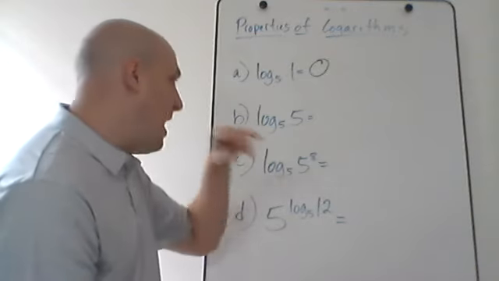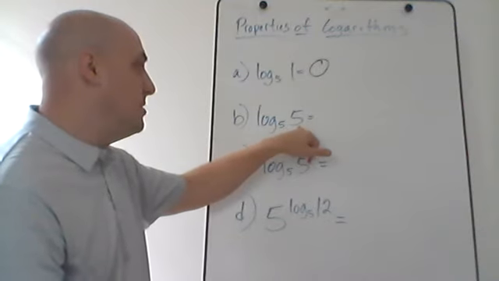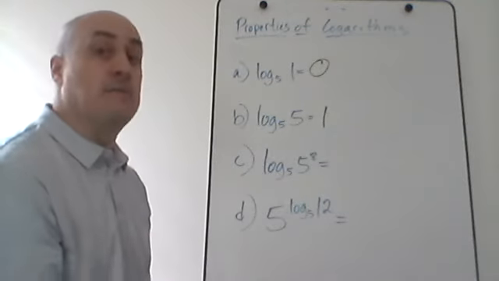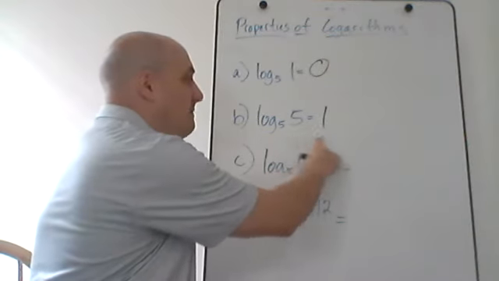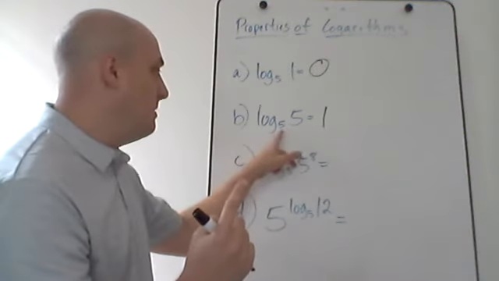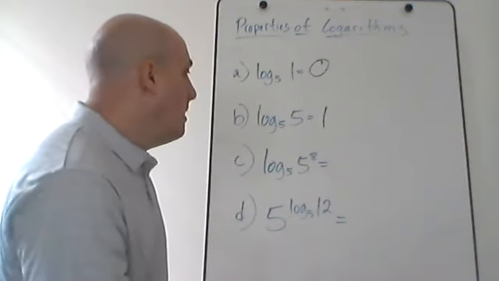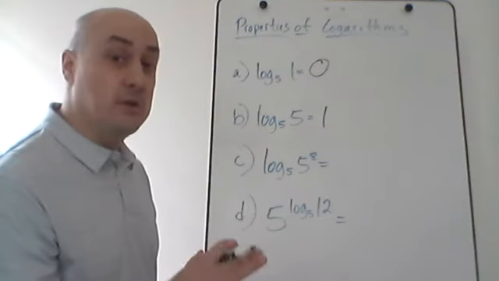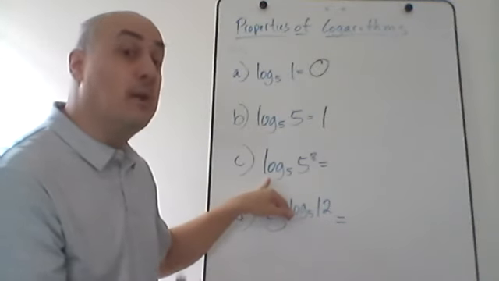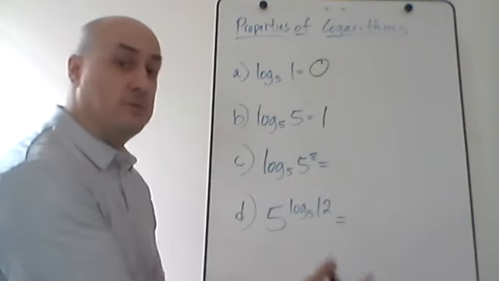All right, log base 5 of 5 equals. Again, if we remember our properties, this is pretty simple. If my base here matches my number right here, then this just equals 1. And if you think about it in terms of exponential form, the base 5 raised to some power has to equal 5. Well, 5 is 5 to the first power. Therefore, this logarithm equals 1. Pretty simple, as long as you understand what a logarithm is, which I mentioned on the other video that I did. It's real important to understand what a logarithm represents. If you understand that, then all this other stuff we're doing just follows directly from that understanding of logarithms.